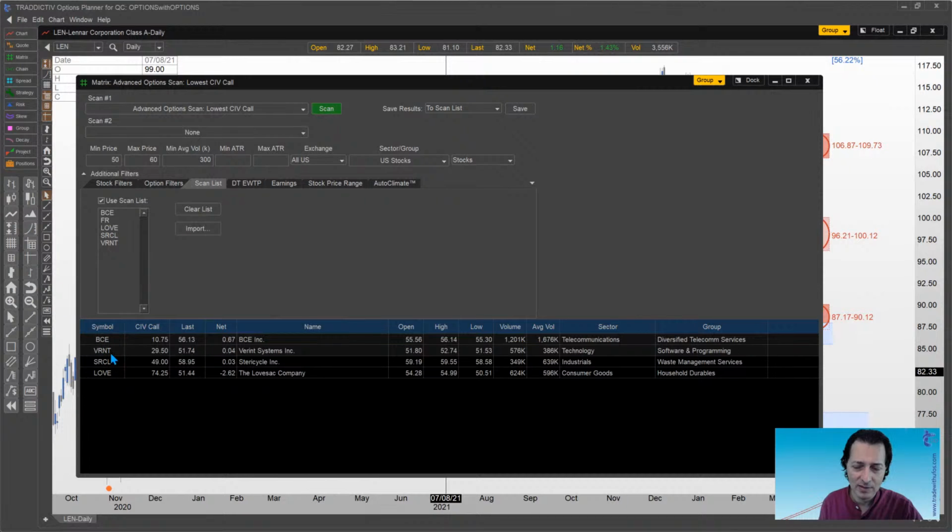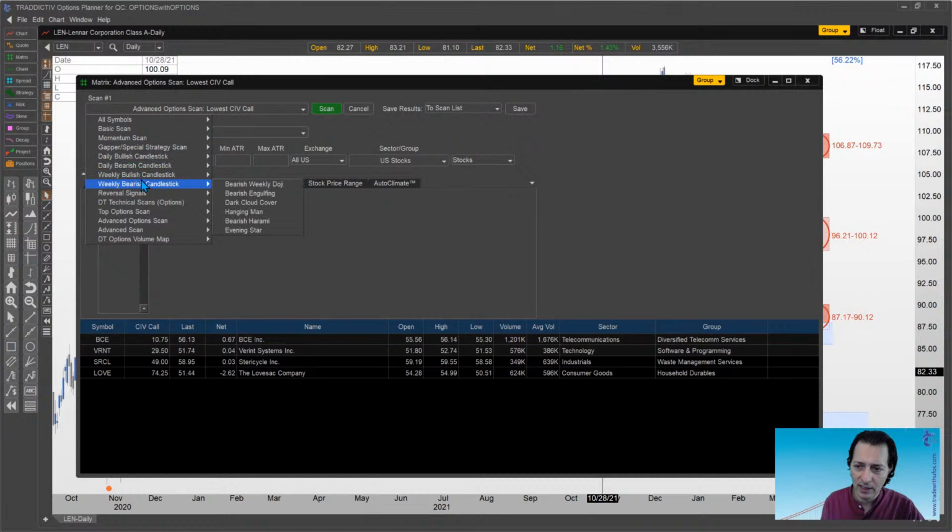Okay, but basically it's kind of like I'm nesting scans inside of scans, and I don't need to save files on my hard drive and name files and go open files. It's simply done by clicking save the results of whatever you have on the scan list, and that's going to push it here. So let's say now if I save it again, notice I got 1, 2, 3, 4, 5. So if I save it again, sorry, clear the list and save it again, now the result is 1, 2, 3, 4. So now I got 4, and now let's say, for example, I'm going to add another condition that has to do with, I don't know, momentum scans, top percent gainers since the open.